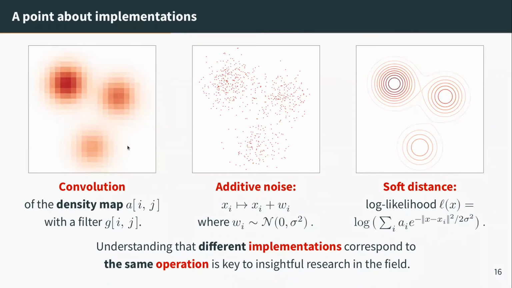Okay, and so this is something that I think is really important for you going forward, to try to understand that those 3 objects that are all very important all correspond to the same idea. And if you want to be efficient in your research, just like changes of variables are key to make nice proofs, maybe changes of representation are key to designing interesting and scalable algorithms. So that was the point about implementations.